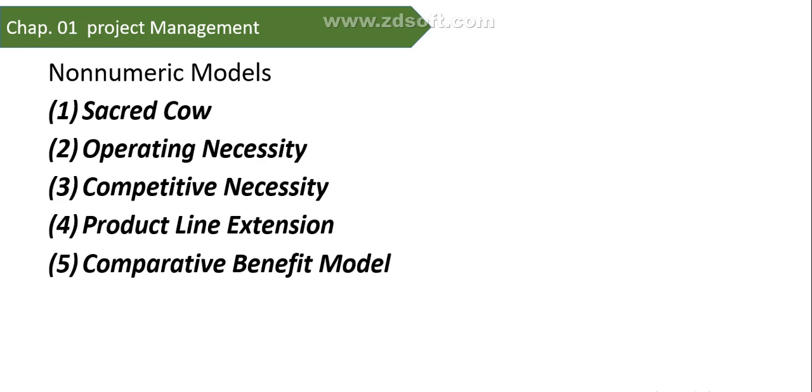So this was about the non-numeric models, in which numbers are not included. So we're comparing the different projects, and the boss takes the decisions. We're deciding on a project that is confusing, whether we should accept or reject. So an immediate response is needed. No calculation is involved here. So this is a very old method. As we think, as we form perceptions regarding the project, then we use non-numeric models.